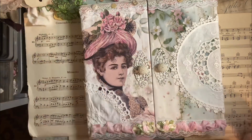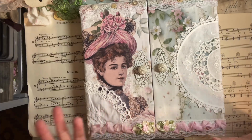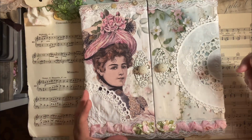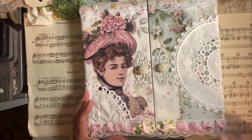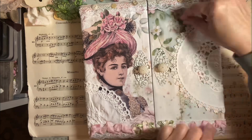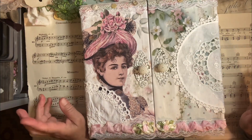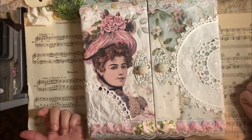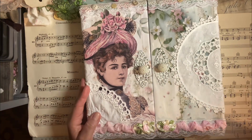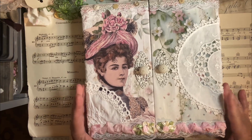Then when I put glue on the paper to glue it down, instead of using a decoupage glue like Mod Podge, I just used the regular fabric tack. What a mess. Had big dots, like big strips of glue. So these are the things you don't want to do, right? But eventually it turned out to be a very beautiful box. The call was for a Shabby Chic box, and I think that this is perfect.